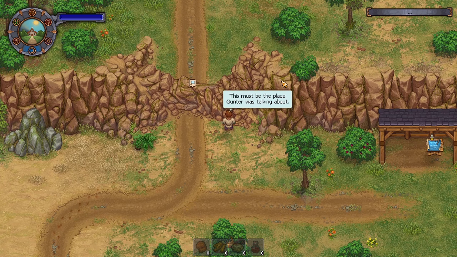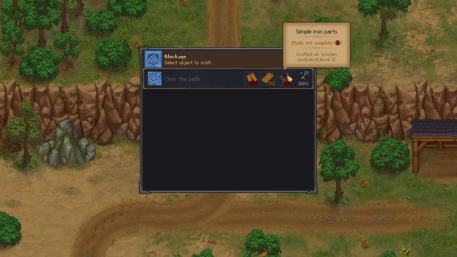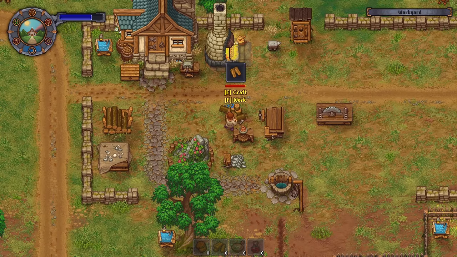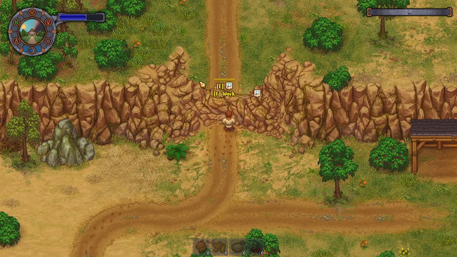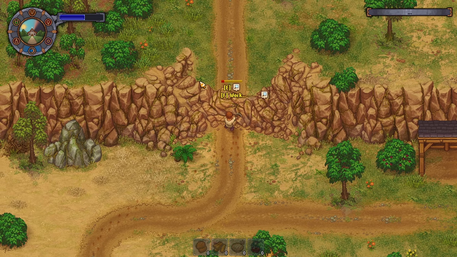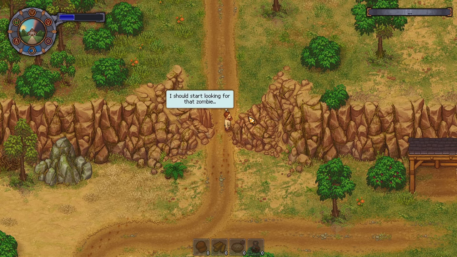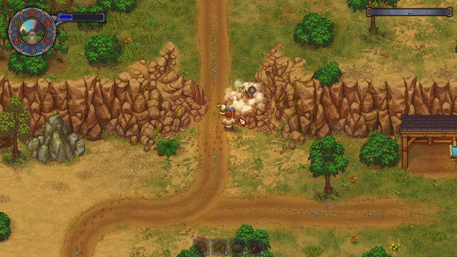There must be the place that Gunter talked about. I think I need to clear rocks, yes. What do I need for that? Okay, so simple iron parts and wood wedge. Okay. Alright, here we go. Clear the path. Okay. Should start looking for that zombie. Oh, okay. Now I can rummage.